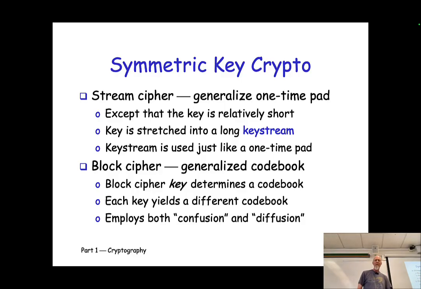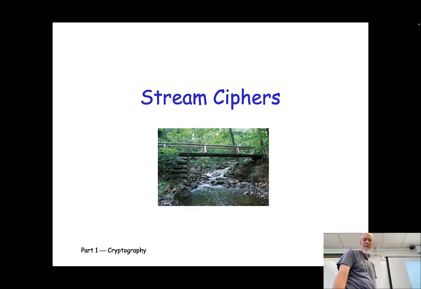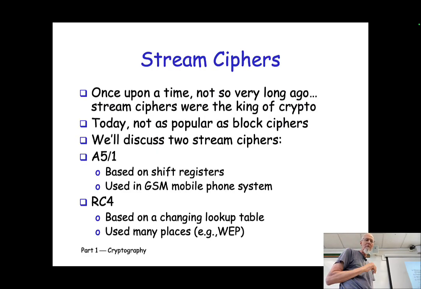I just want to look very briefly at a couple of classes of stream ciphers. There are a couple of ways to construct them, and these used to be very popular. Most of the bits were encrypted with stream ciphers, because these are things you can build in hardware, so it's very fast to encrypt bits with a stream cipher. In the past, processors were slow, so you couldn't encrypt at high rates of speed in software. And high rates of speed today are different than high rates of speed then.